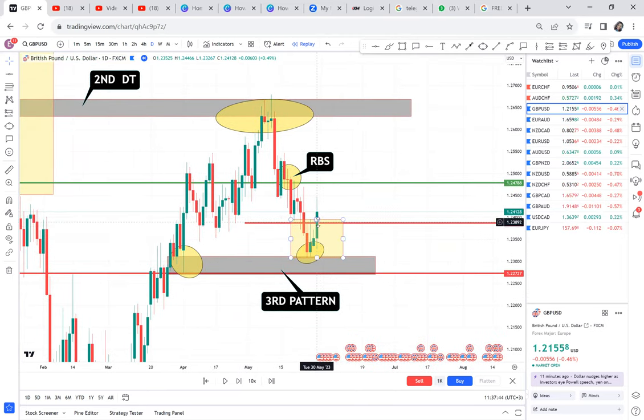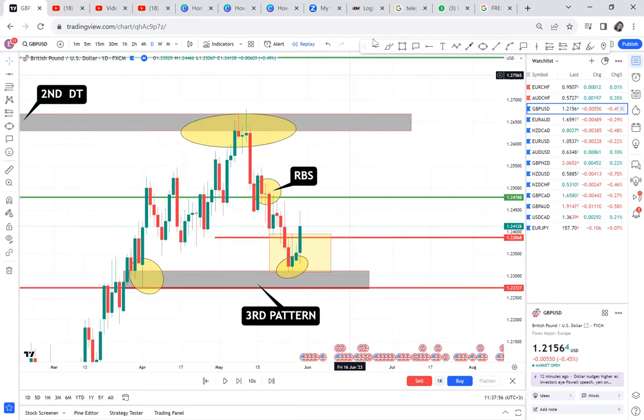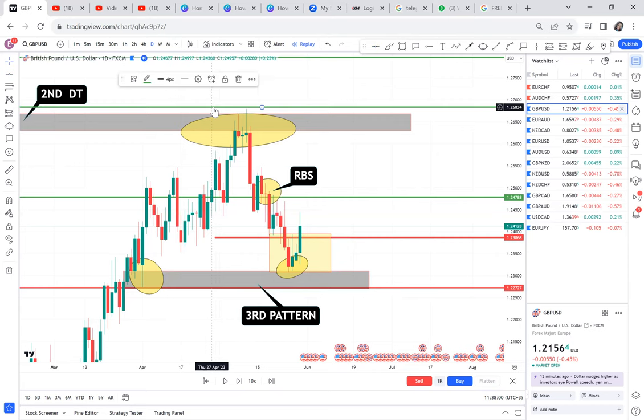So I want you to see on the weekly, we are told we can now enter. We can now enter this trade. It is okay. It is fine. We are now trading this double bottom, so we will trade it step by step. The first take profit, we are trading it up to the half. You are now confident knowing this is your third pattern. That's what I want to teach you.